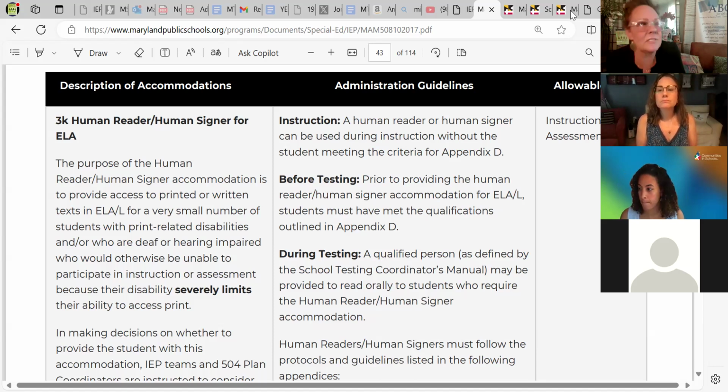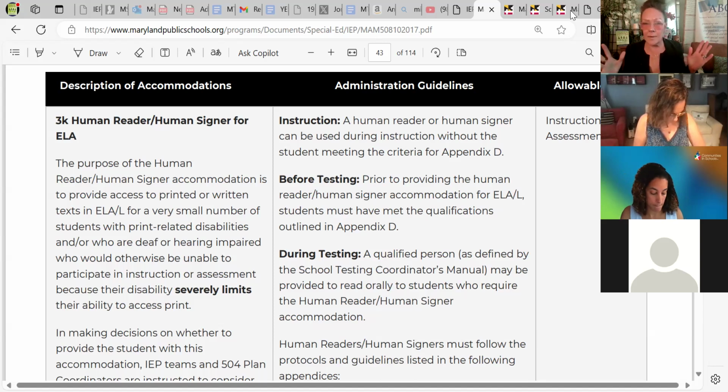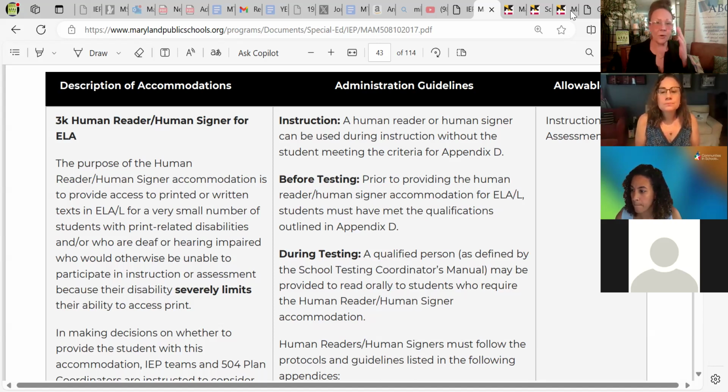So this is an example of how an accommodation can have a bigger impact on the placement and services that your IEP team is going to offer.